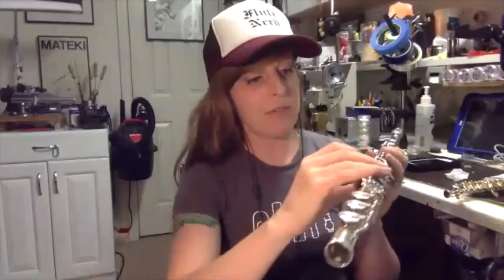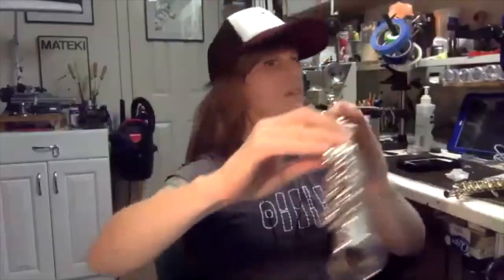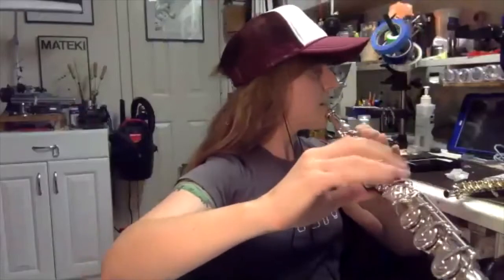So when I play my flute, I have a thumb port, I just pop it on the back like that, it has that little lip on it. And what that does is it allows me to have my really great hand position. Yeah, those are great. Yeah, and it totally frees up my pinky again.